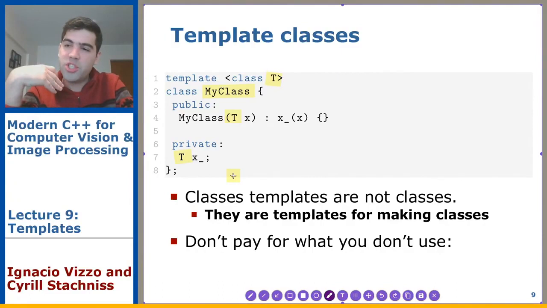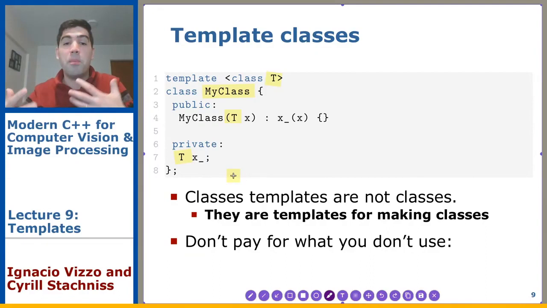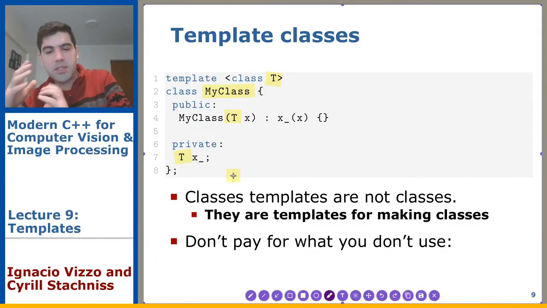So everything about templates is living in the static world, something that will happen at compile time and will make your compiler suffer. Whatever you do with templates is happening at compile time. And this means that the program running there is the compiler, which is generating another program for you. And that's why this is also metaprogramming. Because when you create a class template, it's in a sort of way a meta class, because the compiler is in charge of generating a class for you at compile time, so you can have it whenever you need at runtime.